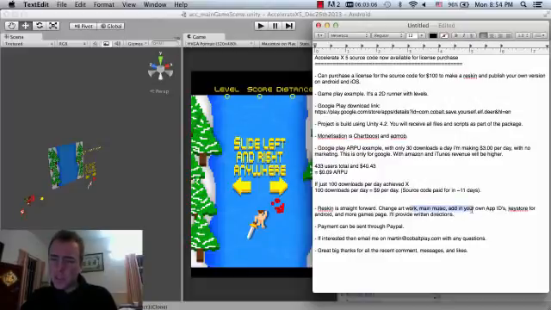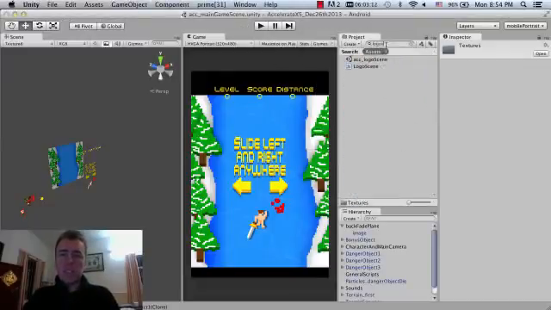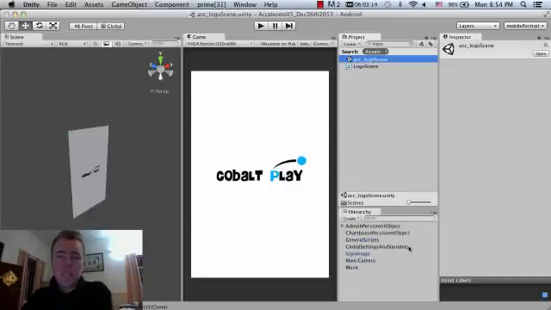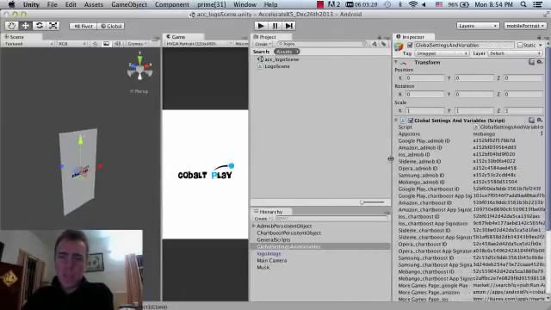Sorry, I just lost where I was up to there. So, change artwork, main music. The other thing is you need to add in your own app IDs. So I'll quickly go to this logo scene as well. And all of the global settings are contained here. If I can move this over.